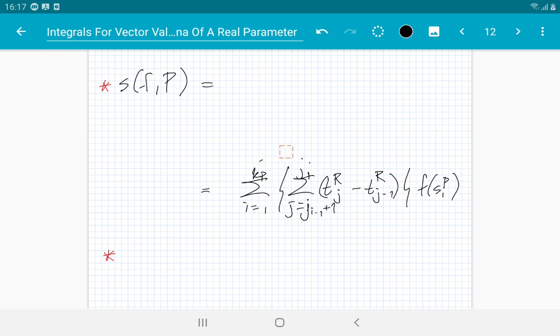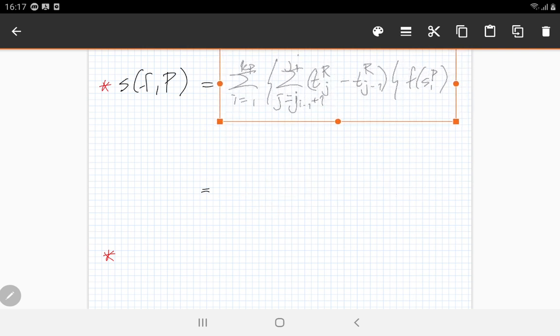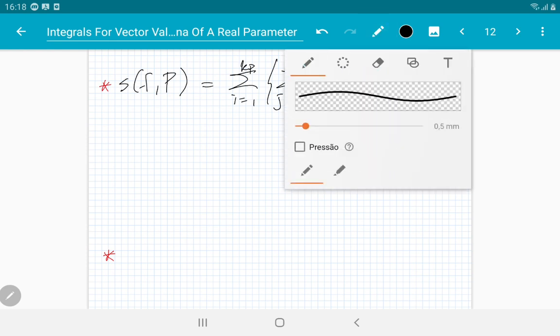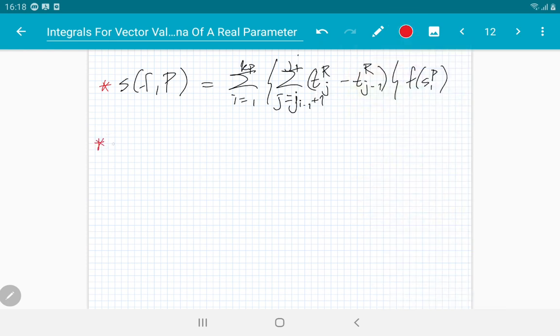I'm going to now copy this one to the top. And maybe I need to do this, and now I'm done. Yeah. And now I'm going to write down the Riemann sum for R. And maybe now it will become clear why I did what I did above.